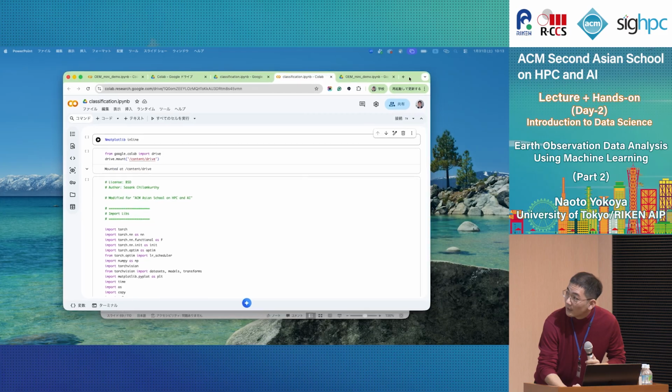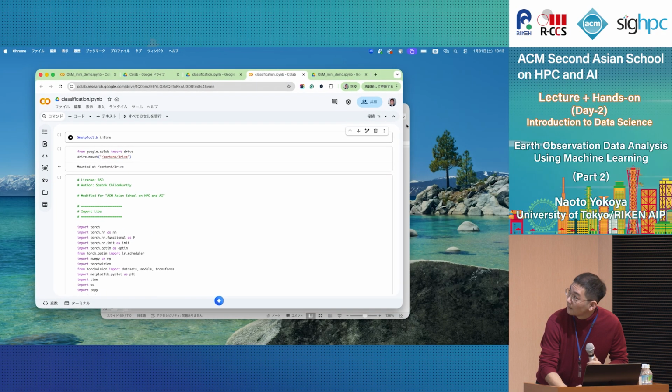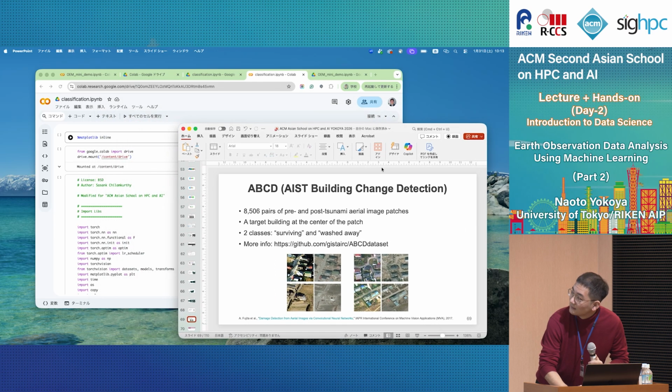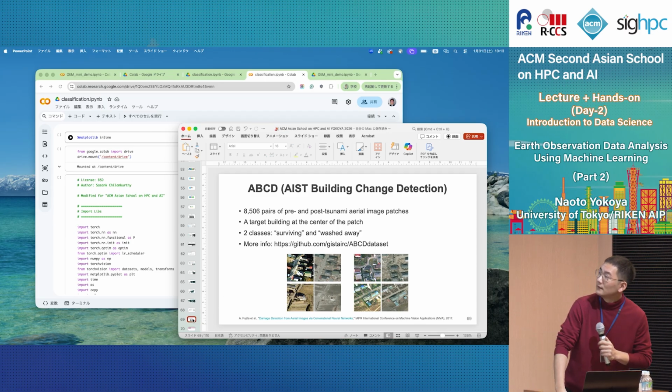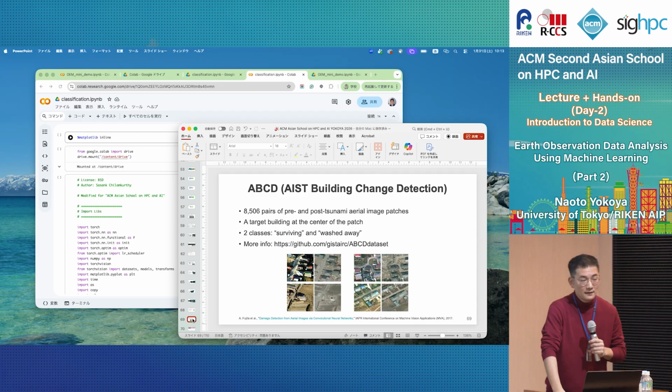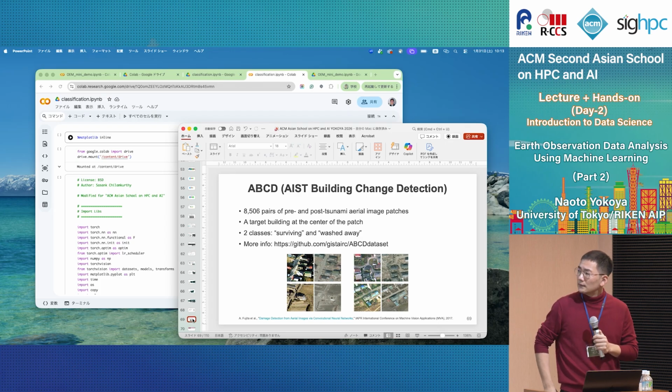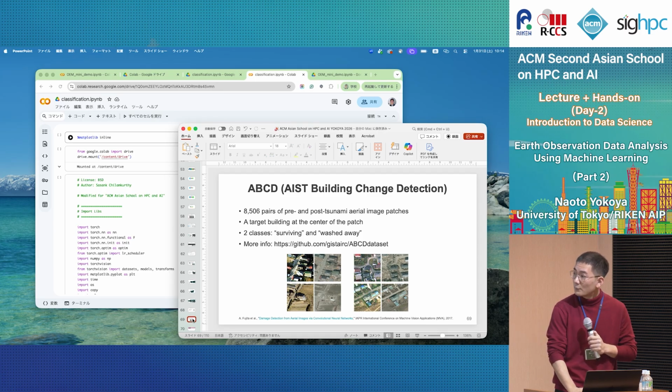I hope this PDF is already shared. AIST is one big research institution in Japan, and they made a building change classification data set using remote sensing images as input.